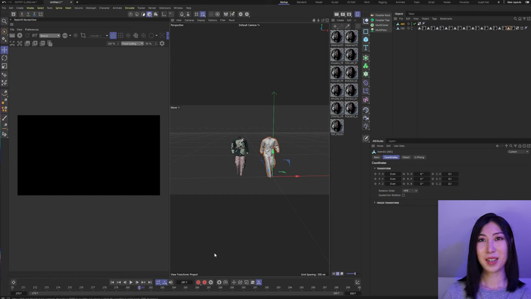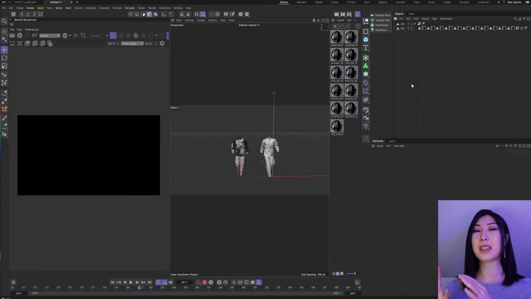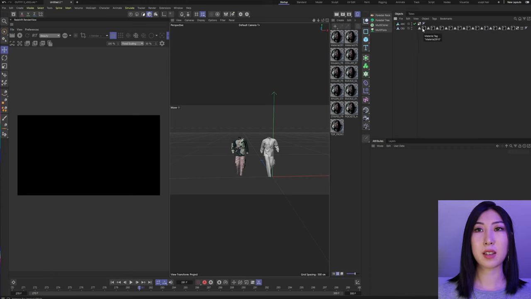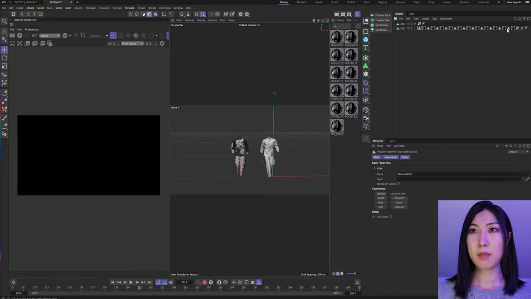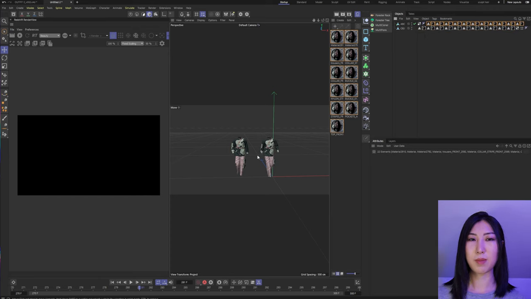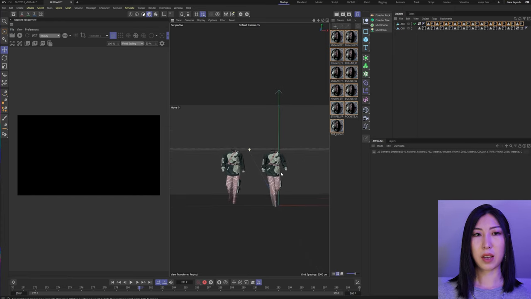Okay. So we want to get the textures from the OBJ onto the Alembic, which has the motion data. So what I usually do is press left click here, press shift, highlight all the textures here, and I'm going to press control, left click, and drag it to the Alembic. Right, as you can see, that has copied it over pretty well. So I'm pretty happy with that.